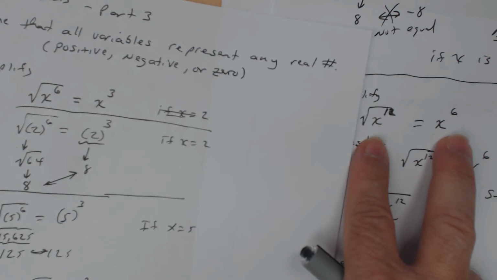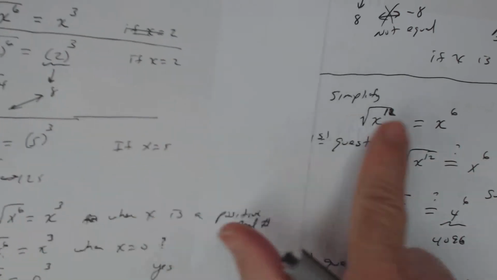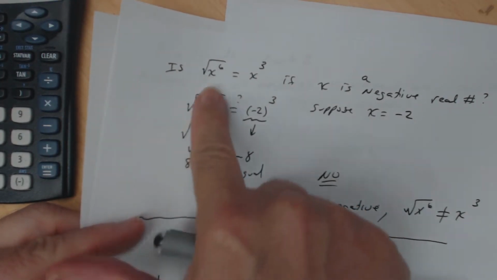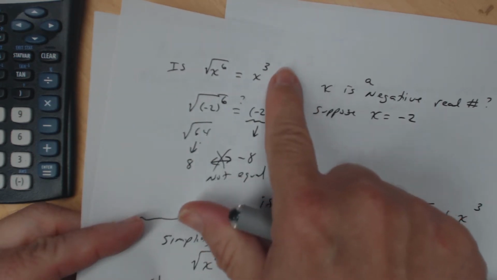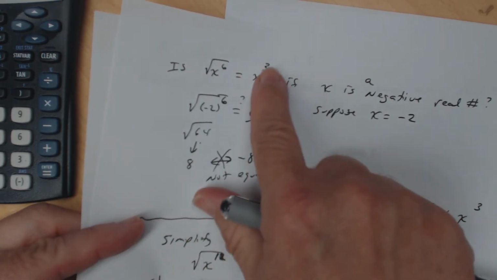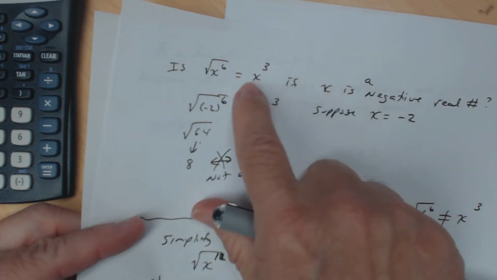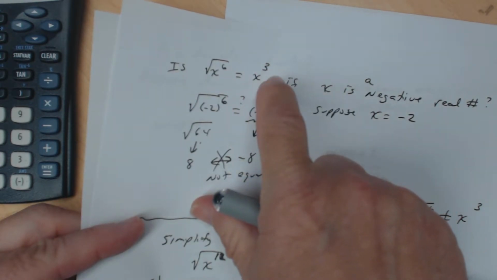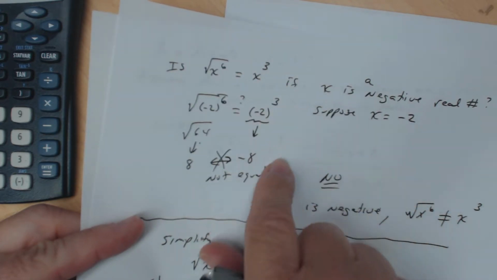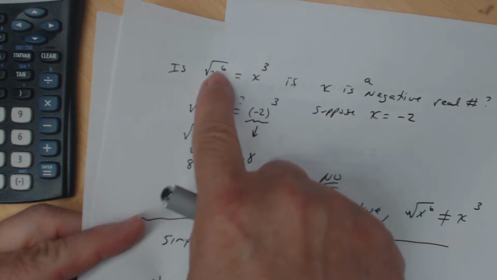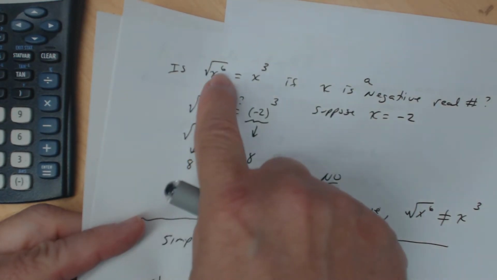I want you to look at why this one wasn't true and why this one was. Let's go back right here, the very last one. When you did the left side, that was positive, remember that? And then on the right side, it was negative. Look at your exponent. That exponent is cubed. If you have a negative number raised to an odd power, your value is going to be negative. So this is always going to be positive.